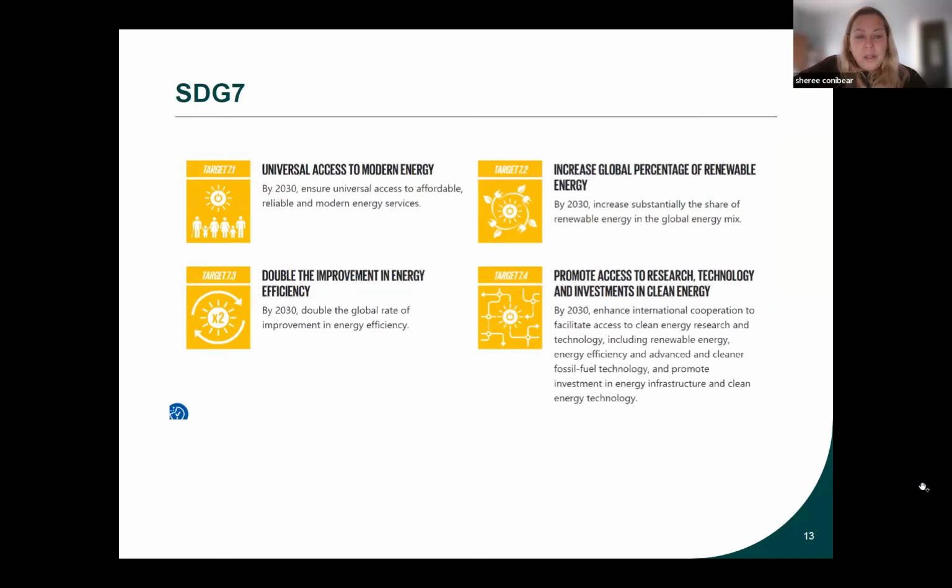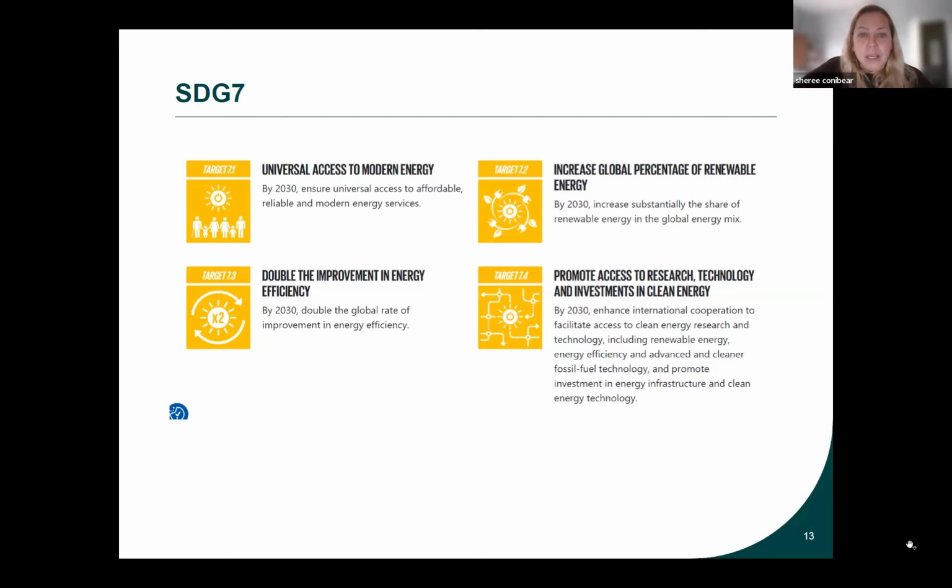Next one. Yeah, so as Kate mentioned, there are so many indicators, 200 and something, I think. So you can think about which SDGs you think might be aligned to your project, but then go into the SDG websites, like the UNSD website, and do a little bit of a deep dive into the indicators that are underneath. And you can think about which ones are relevant to the concept notes you're designing. So no one is saying you need to make sure that everybody from your concept has universal access to modern energy. You're not setting targets, but you could think about which ones your design is aligned to.